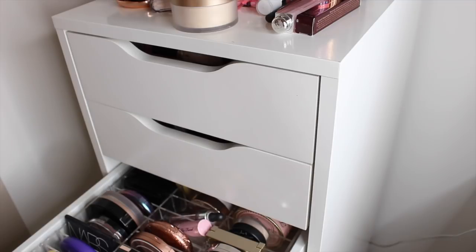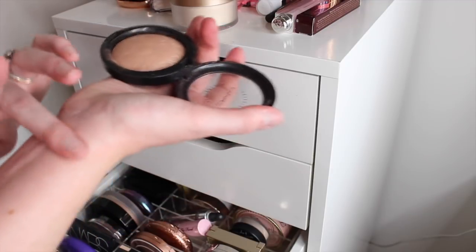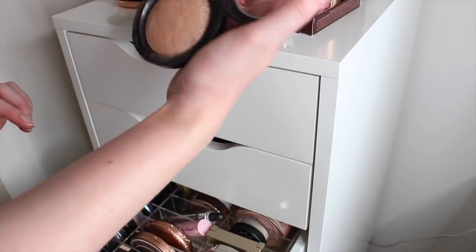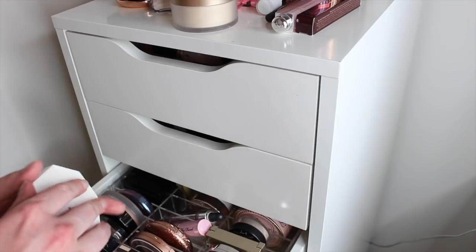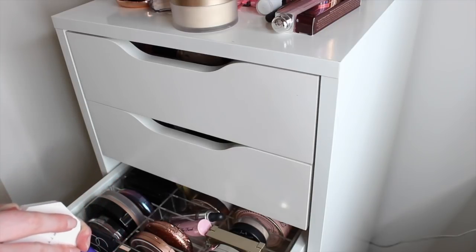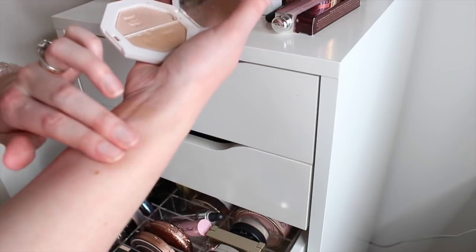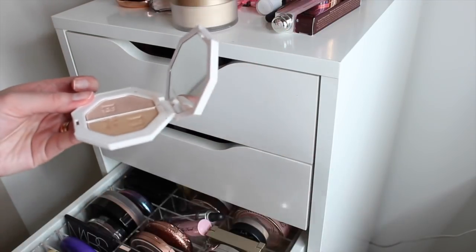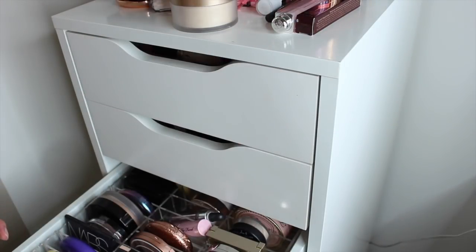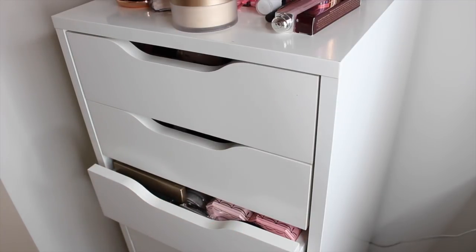And then for highlighter, let's see. Again, I want something I know works. I don't want to have to fuss with things. MAC Soft and Gentle. I haven't used in a while. That's nice. Fenty Beauty is good because it's kind of like a 2-in-1 product where I have a super blinding highlight and then a more soft highlight in one. Maybe I'll pull that in. I'm gonna pull that in and maybe one more. Oh, I have the Bobbi Brown one in there already. So I think 2 is plenty. So that's good. We will stick with those 2. So the Fenty Beauty, the Bobbi Brown.